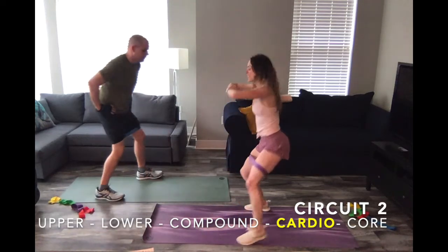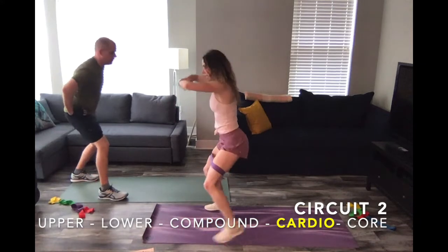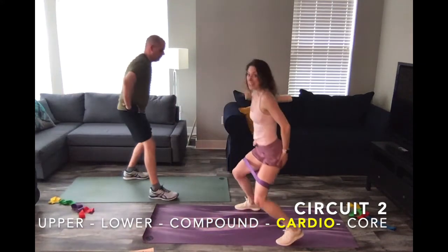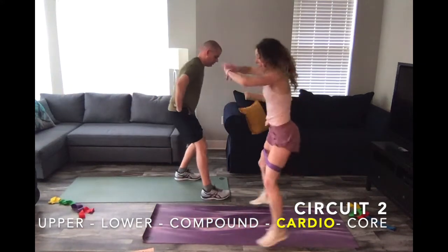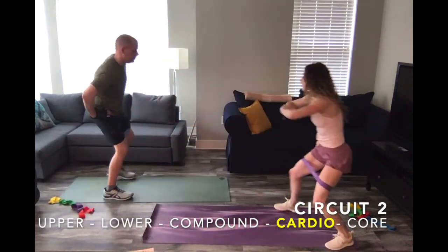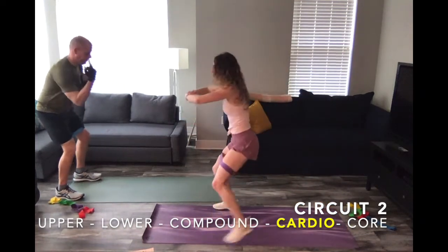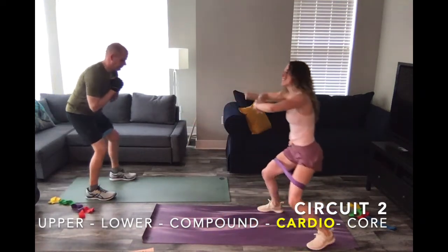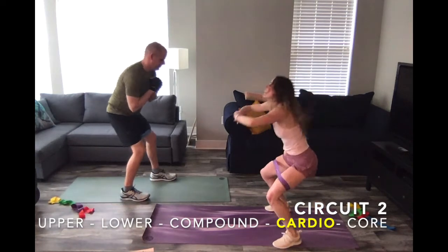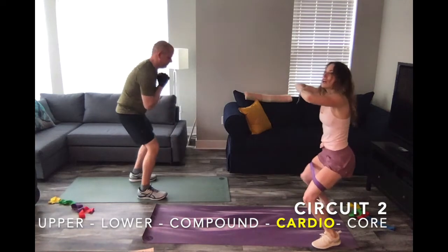Yes, 25 second spreads. It's not always about speed. You keep the band wide, you're gonna feel things light up you didn't even know you had. Could you drop another half inch for me, friend? He doesn't want to. 6 more seconds. 4, 3, 2, bring it down.